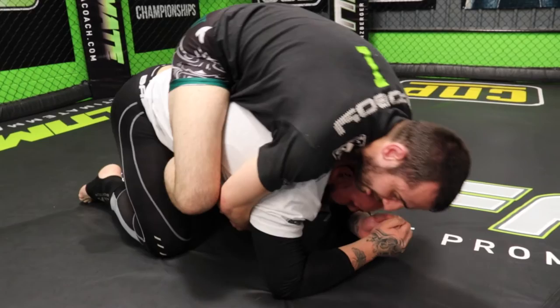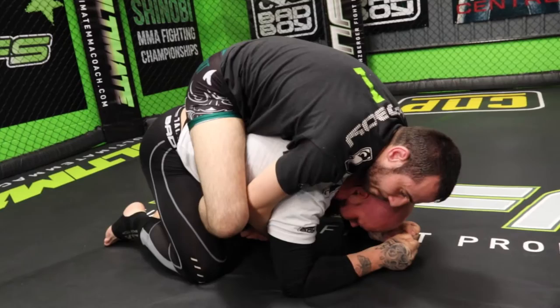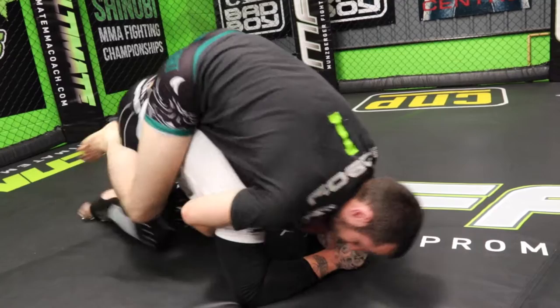Now, you're going to have to kick it back and circle round as well. There you go. Because I'm going to want to try to stay attached to this. So if you try and straighten that leg back, I want to try and do that. So you've got to really extend it and circle it out. There, okay. Now, from here, keep your elbows nice and tight. So I'm going to want to get my hook back in.